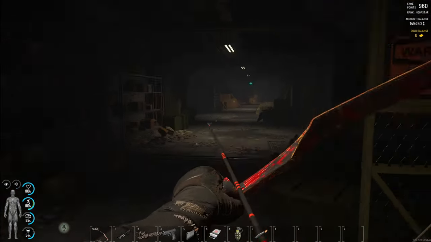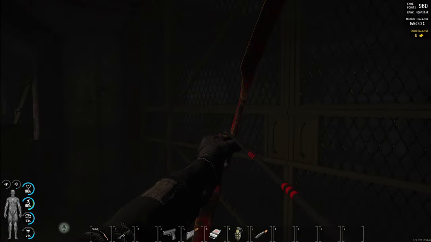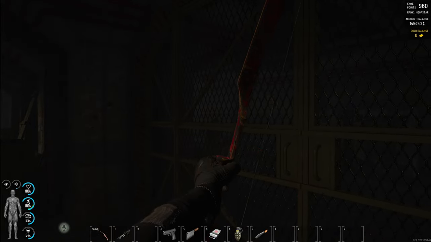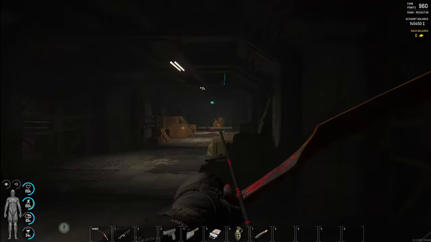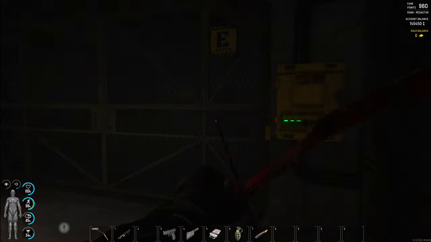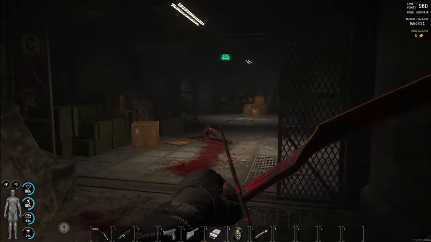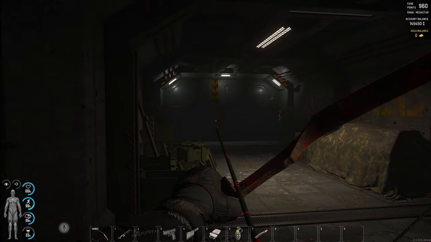All right, so here we are in C block. What we want to do is make sure E block is clear. So we have a puppet in there, an armored puppet, it seems, so we're going to take him out. All right. And then do a full sweep of C block before we draw Brenner upstairs. Want to be safe. Make sure there's no razors, no puppets. We're all good.